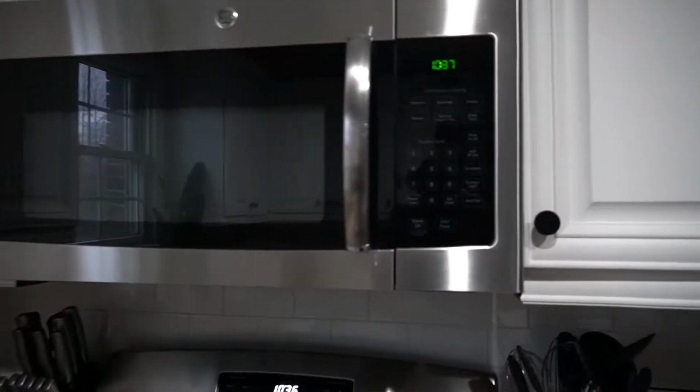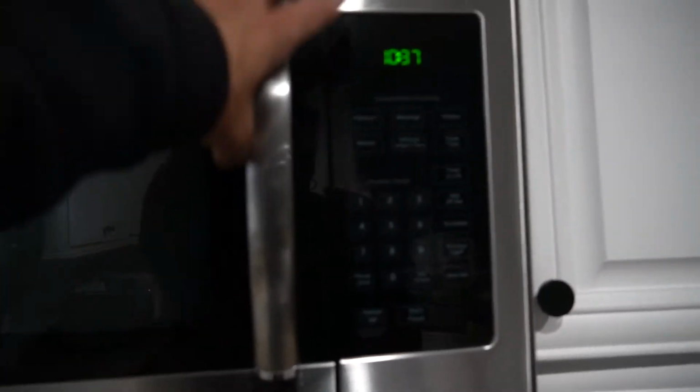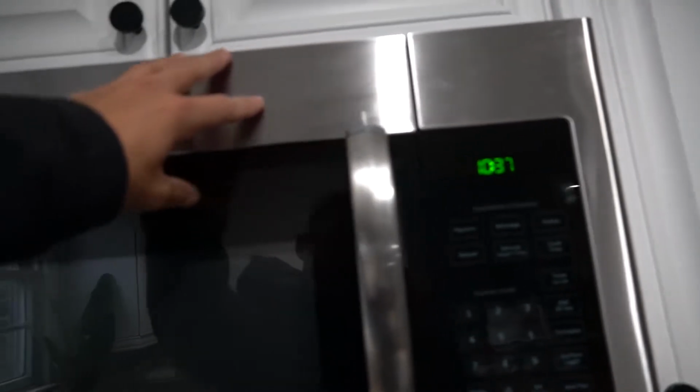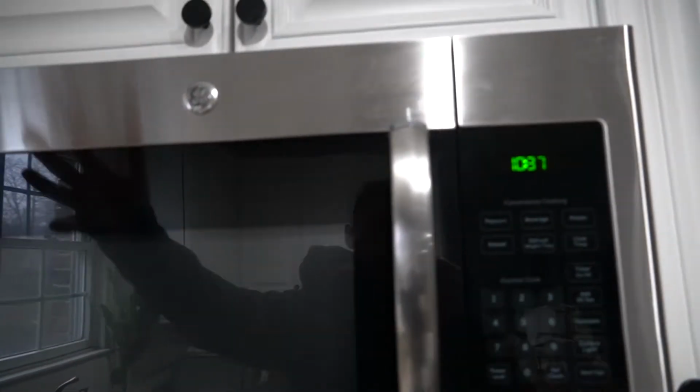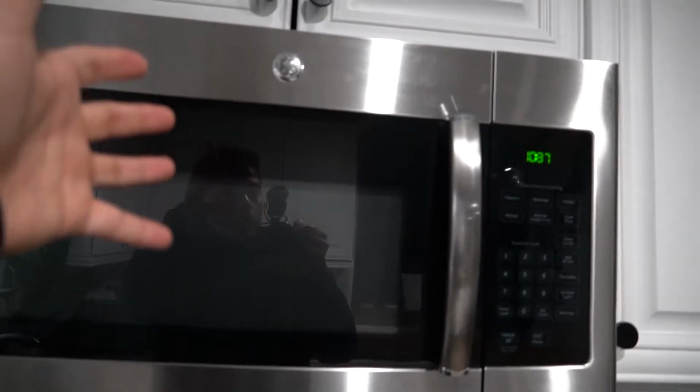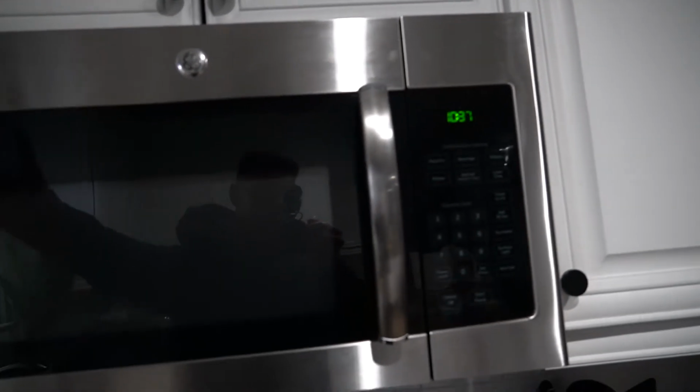Now, the other thing, you guys remember in the last episode that my microwave was not working. It is working again because we changed the fuse, and here the fuse blew out. Luckily, you could just YouTube it. You can go on Amazon, buy what you need, and now our microwave works. Didn't have to buy a new one, luckily.